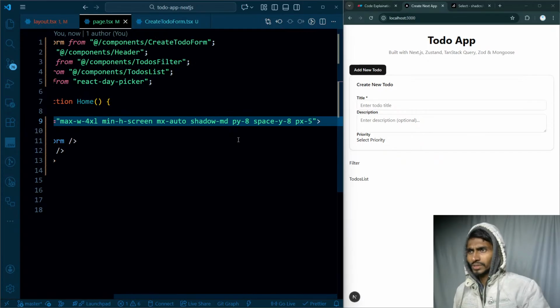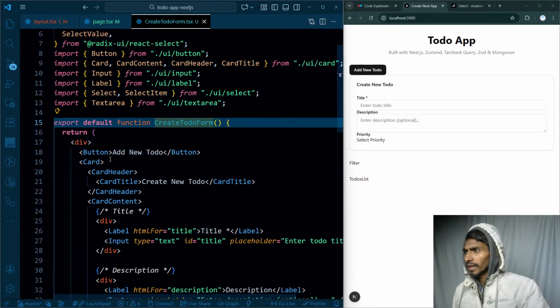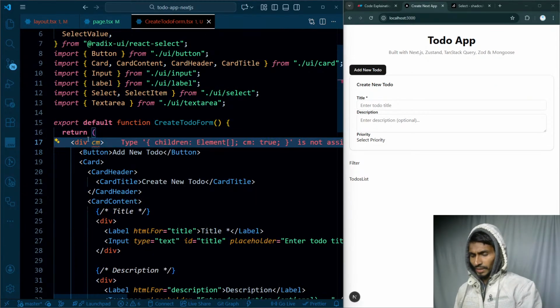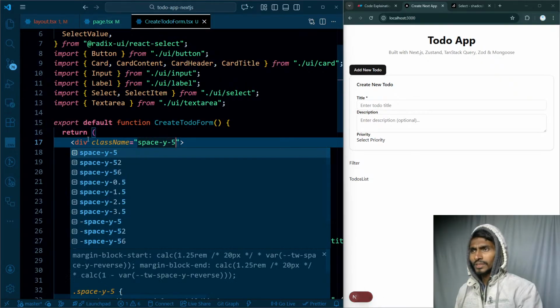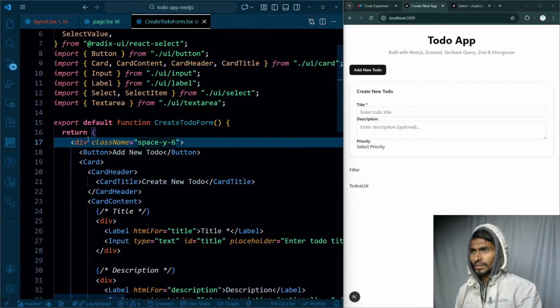This is how it looks. Apart from this, let's go to create to do form, and over here class name, space y and 5. Let's give it 6, no, 5 is good enough.